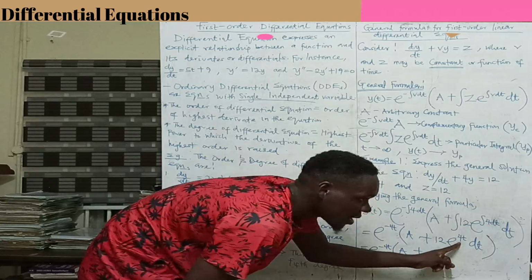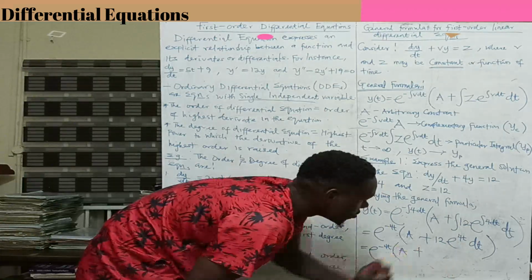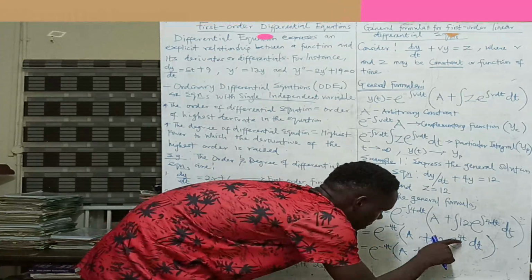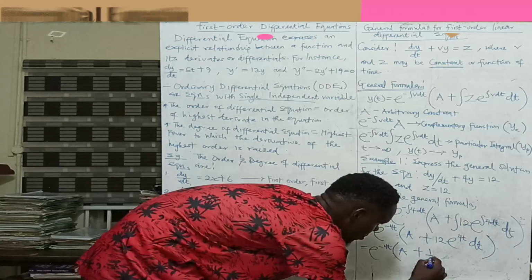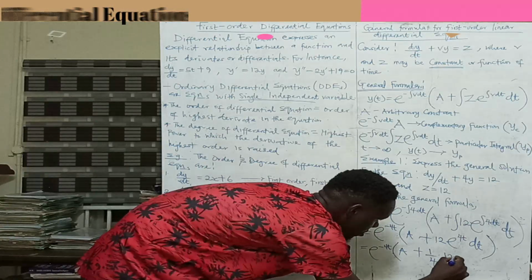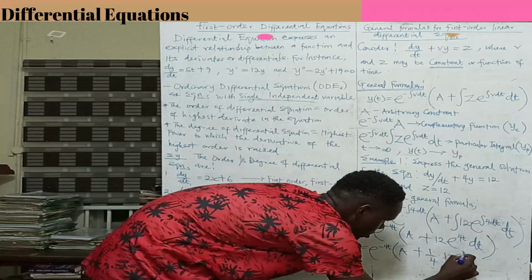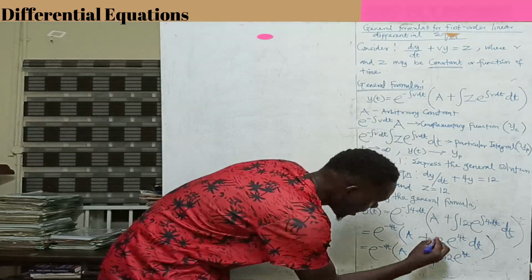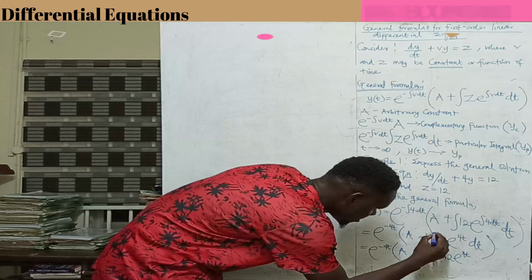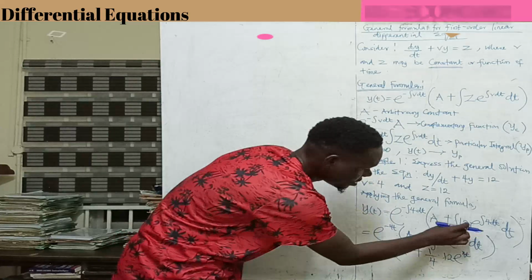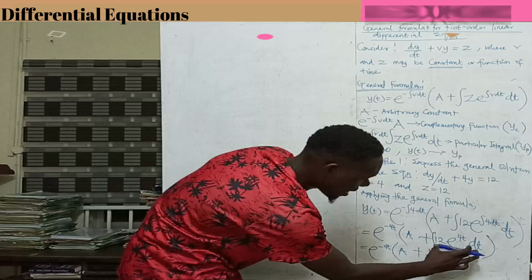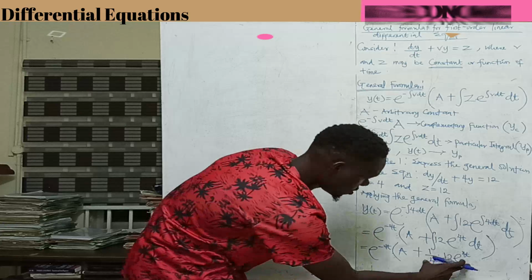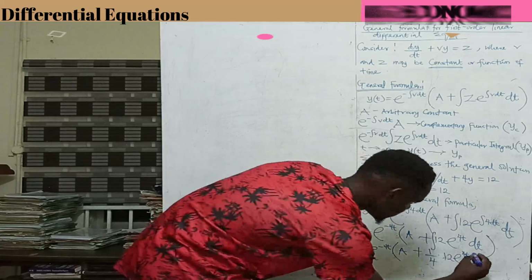In order to integrate this, we use integration by substitution. Oh, I'm sorry, I am supposed to have the integral sign here. We left it out. This is supposed to be here. So now we are integrating this part. Now this is the result. Now how did we get here?